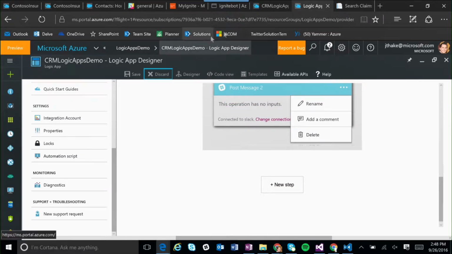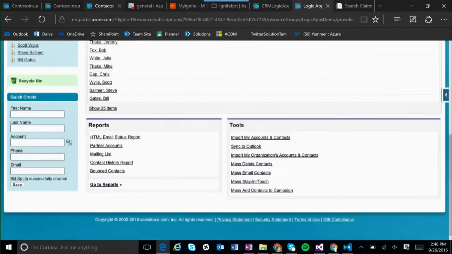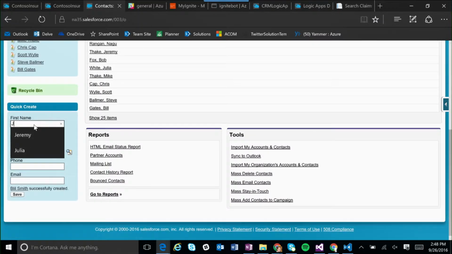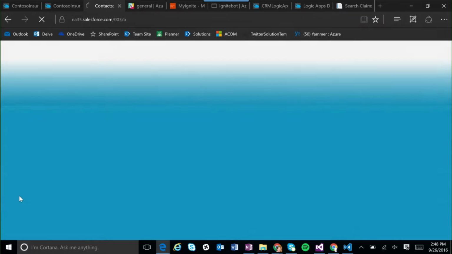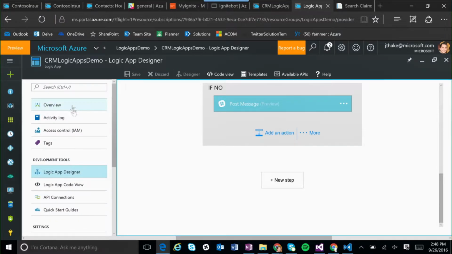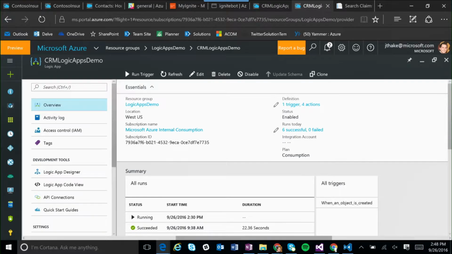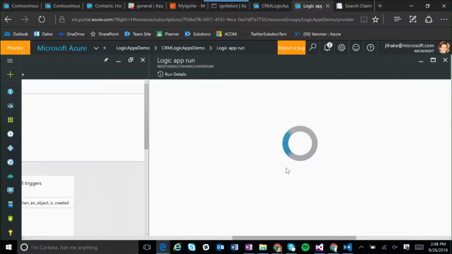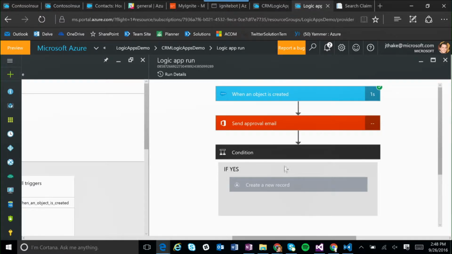So what I'm going to do is jump over to my Salesforce contacts here. Again, I'm not very familiar with this, but I know enough to know how to create a new contact in here. So I'm just going to create just that one like that, and click Save. Now that's going to go and trigger that Logic App. The nice thing about this is that when I go back to my overview here, we can go to the overview inside the Logic App's blade and see them running. So I can click on the running one here, and I get a visual designer of that instance of the Logic App actually executing. I can see for any instance that's running, whereabouts in that activity it is. In this case, it's checked that mark to say that the object in Salesforce has been created, and it's waiting for a response on the email that was approved.